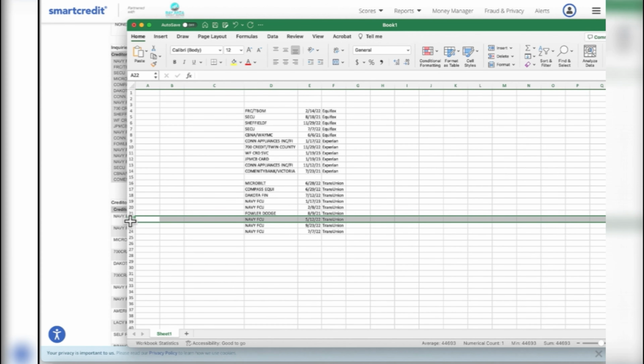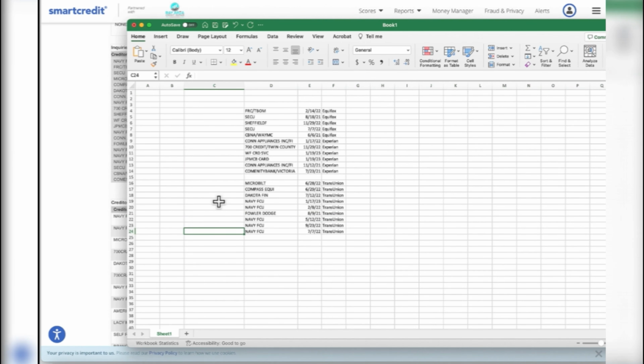So yeah, I think I'll just leave all those on there and they can try to fight us on them, which they probably will, especially with it being TransUnion. So let's see any of these other places. I don't think so. And if they are valid, then, you know, they can fight us on them. So let's go ahead and just copy from Excel into Credit Repair Cloud.